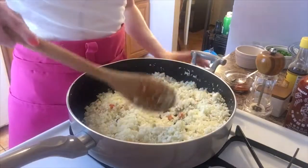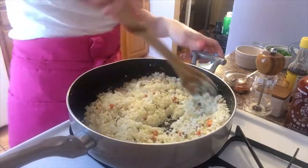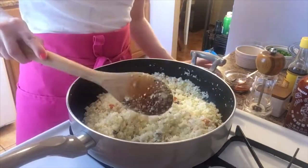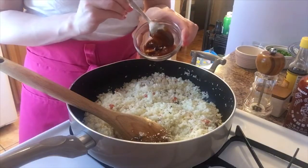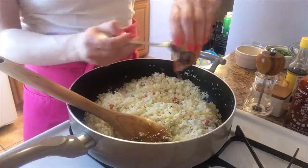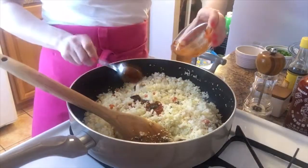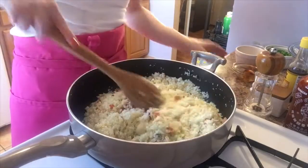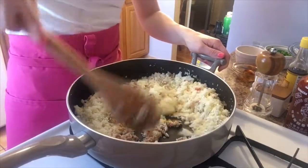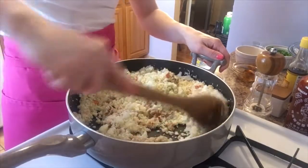Alright, so while this is cooking, I'm going to start adding in my spices so that they marinate in that rice. So what I have here is some hoisin sauce. Right here is the hoisin sauce and the hot sauce, the sriracha sauce. So I'm going to add that in. And I'm going to have all the measurements for you on the website, so don't you worry about that. And give this a nice stir. Oh, it smells so good.